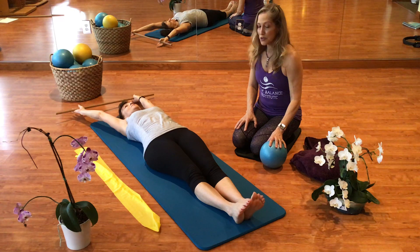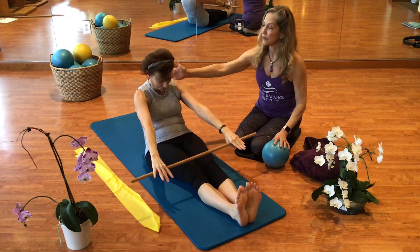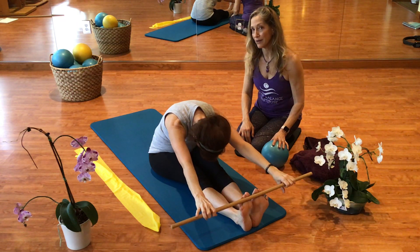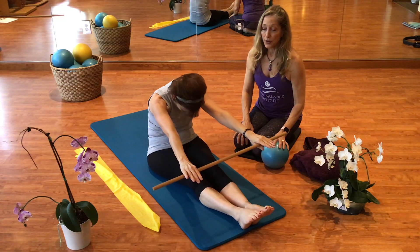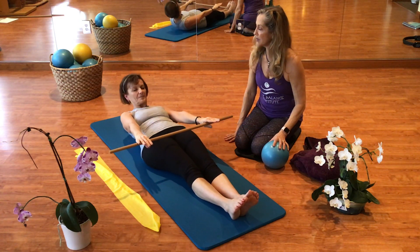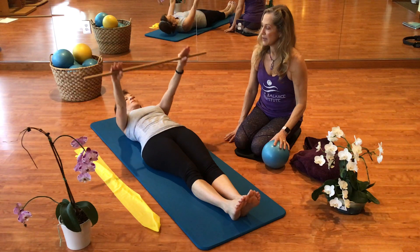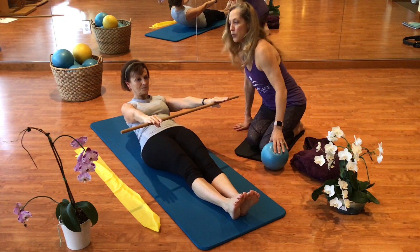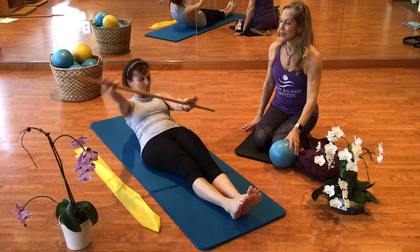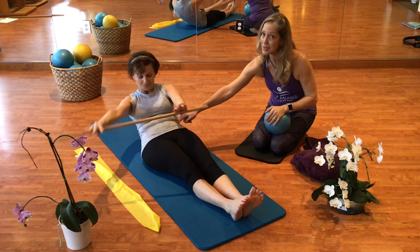Let's go one more time. She is going to flex her feet and pull her toes back towards her. Then she is just nodding her head first, getting that first and second vertebrae to come first so that we are not using the neck to lift. We always want to use the strongest part of the body for flexion, which is the abdominals. Then she is going to come halfway up and stay there, starting to row one side, dipping the paddle into the water and then the other — maybe three times with that. Then she is going to come just a little bit higher while still sinking into that flexion.